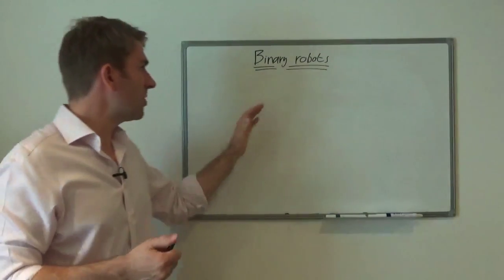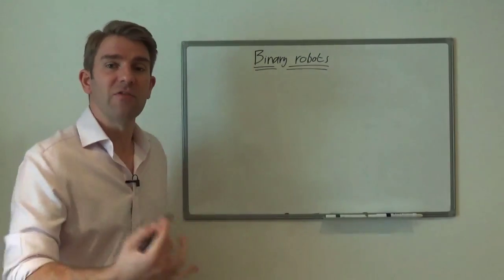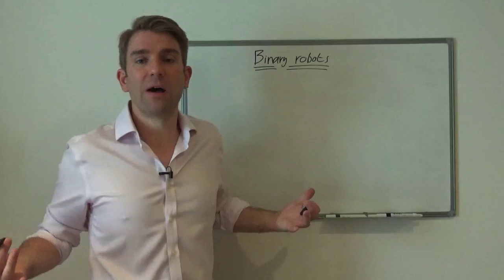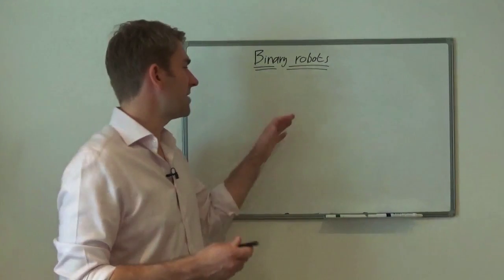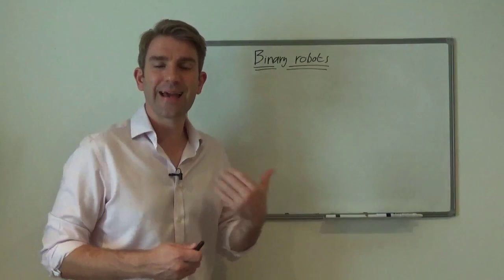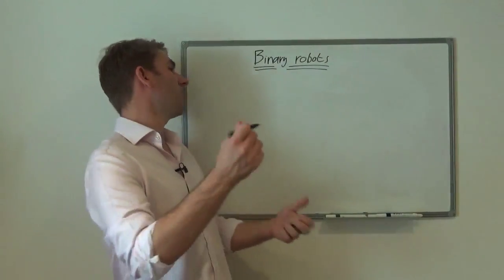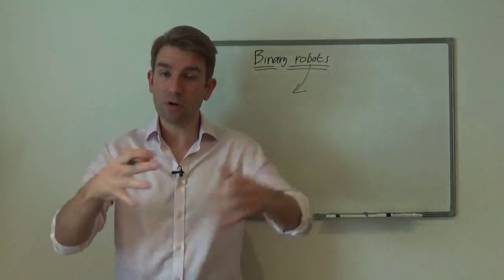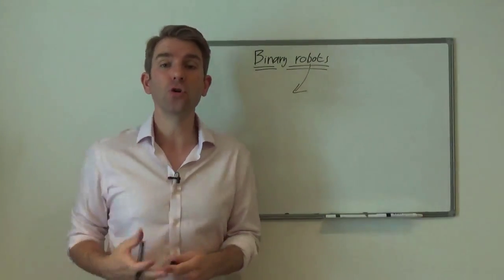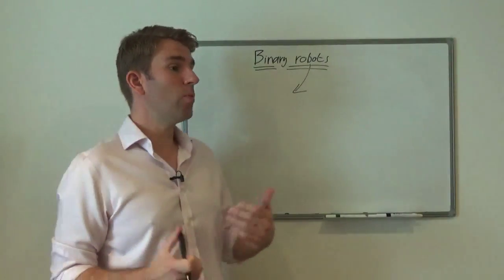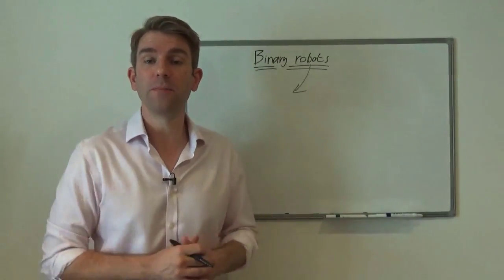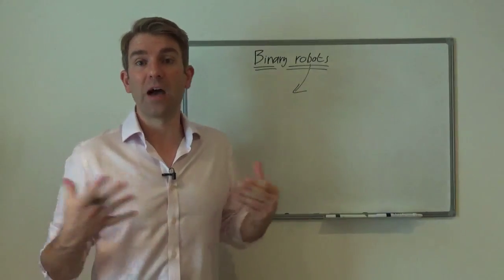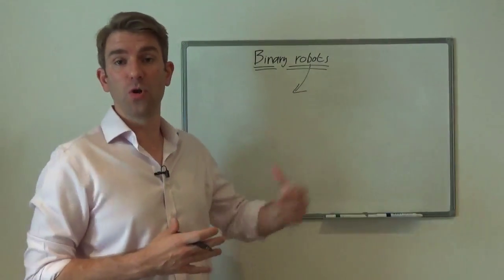So in theory, it's 50-50 whether you're going to go up or down in the next however long time period you choose. That's what the price is based on. But you're being paid out less than that expectancy. Now, what the brokers and these robots will try and say, and we'll get to the robots now, is, hey, listen, we're very good at picking direction. We're very good at picking a time when we think we're right more than 50% of the time. We're right 70% of the time, and that will work out nicely for us because we're only going to lose this and we're going to make this.